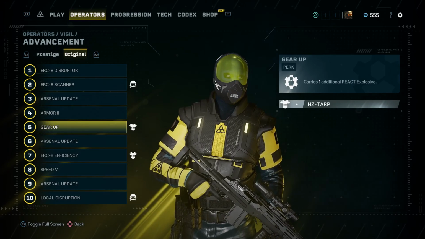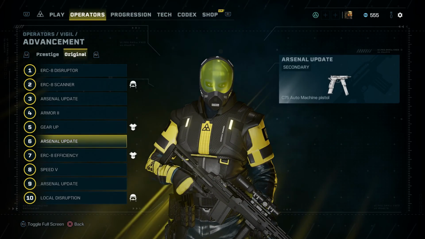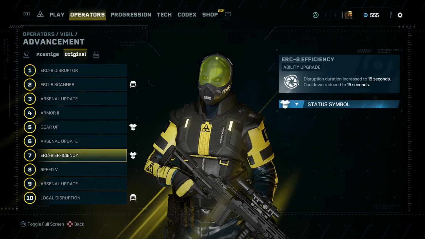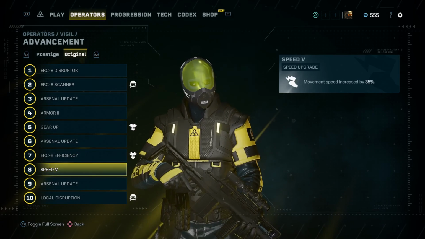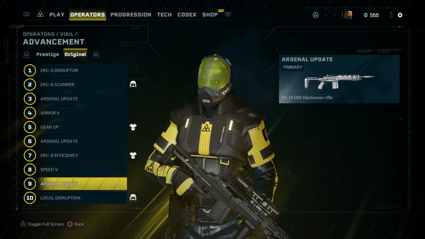At level 5, Vigil gains the Gear Up perk, which allows him to carry 1 extra react explosive on deployment. At level 6, Vigil receives his second arsenal update, giving him access to the C75 full auto handgun. At level 7, Vigil's ERC disrupt duration is increased to 15 seconds, and the cooldown matches this value. At level 8, Vigil becomes a speed 5 operator with a 35% buff to his overall movement speed.